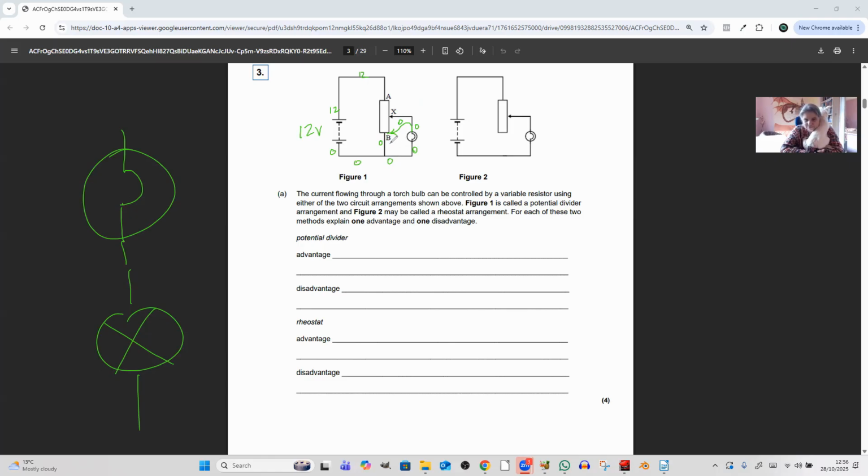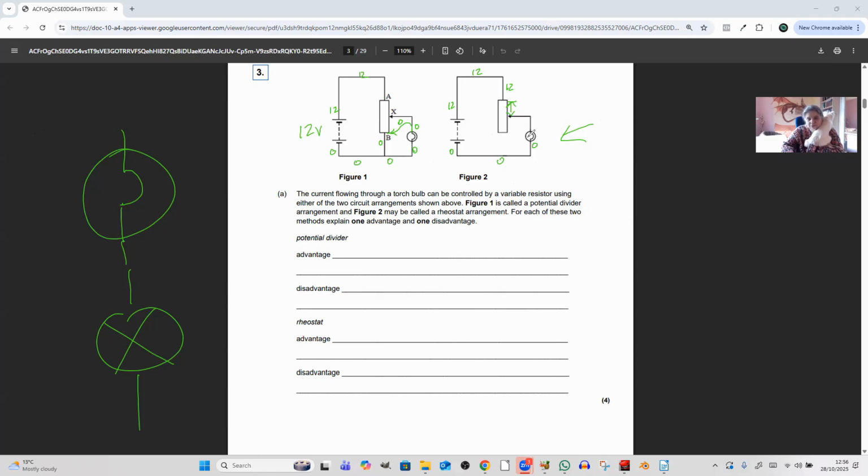Okay. Right, now in this second example, can you see there's no wire here? Which means that, well, what's going on, right? This is 0, 0, 0. This is going to be 12, 12, 12. But whatever that resistance is there, represented by that length, that is going to be in series with our bulb.